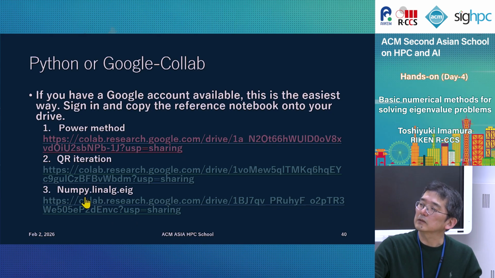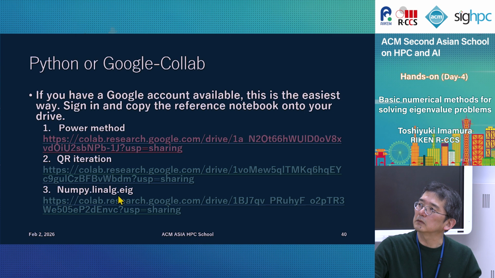This is included in the very powerful Python package, NumPy. It provides the linear algebra routine.